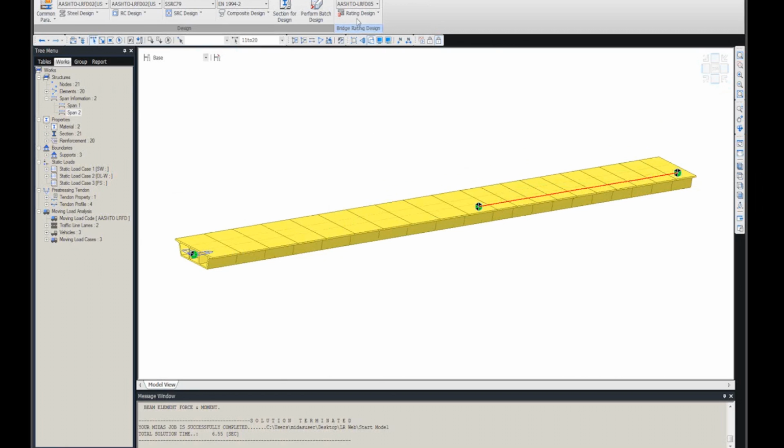So what I need to do is go into the design part. As you may know, Midas Civil is performing the PSC design as per AASHTO LRFD 2012, and for the load rating it goes with the latest version, AASHTO LRFD 2011, and I'm selecting 2012. Actually, this is 2011, but it will be fixed.